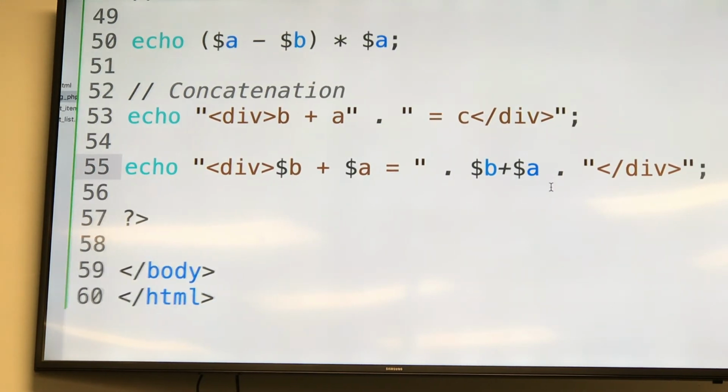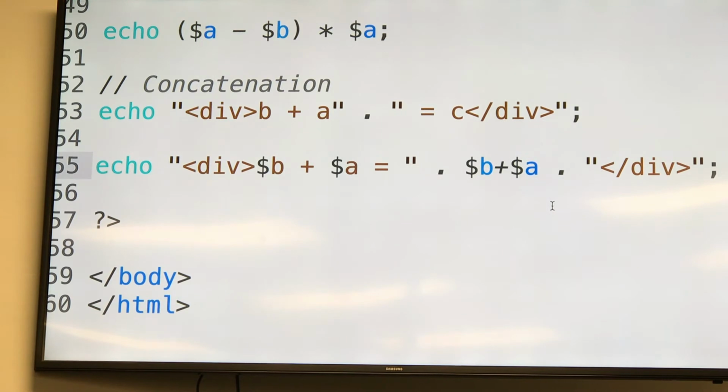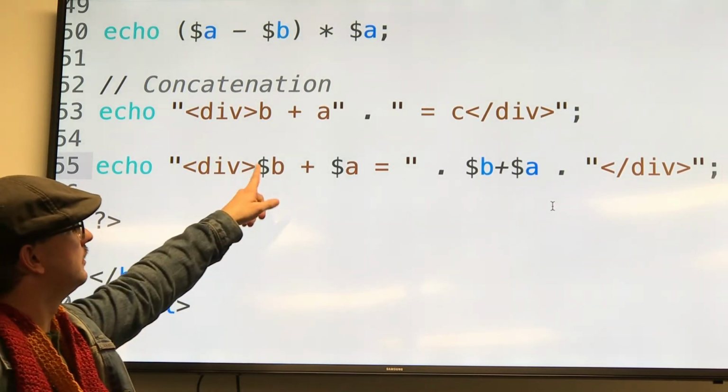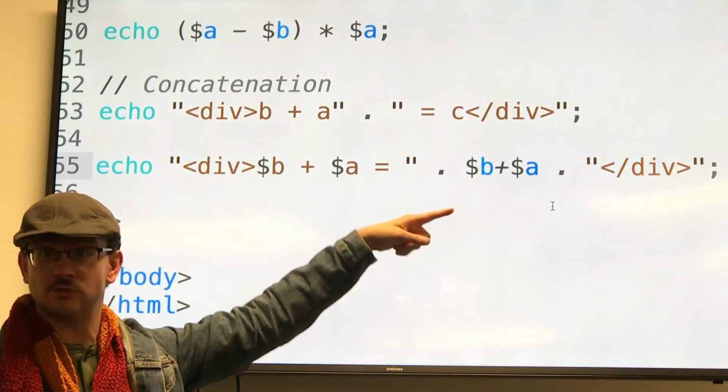Like this. Now, before I save and do anything, what do you think the output of this will look like? What will this look like when we run it? Someone guess, please. 220? So B plus A, so it's going to be 20 equals 20?